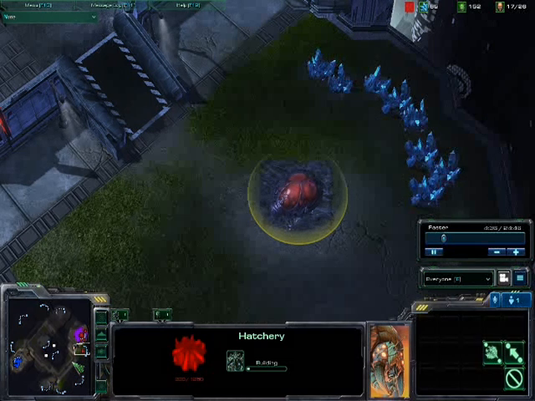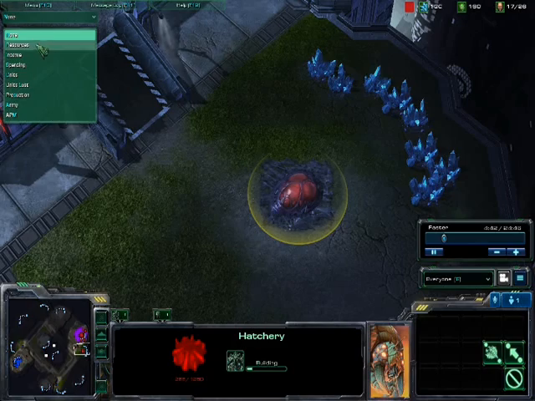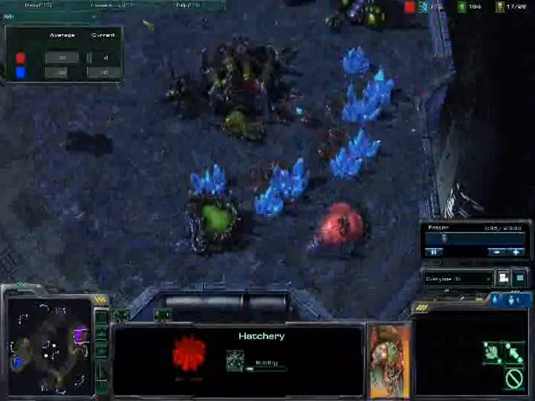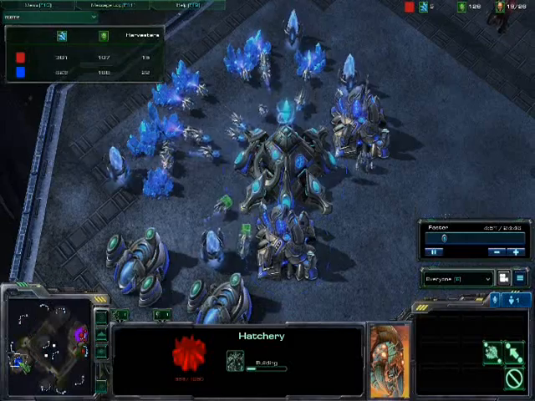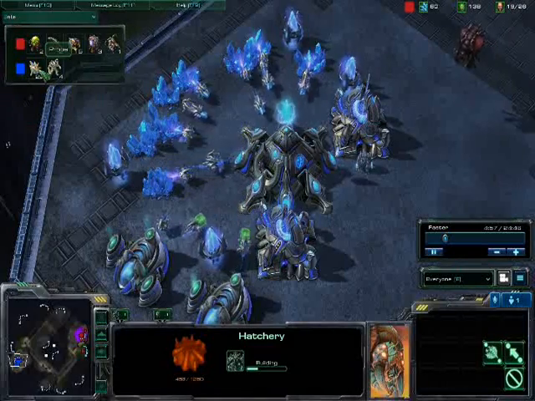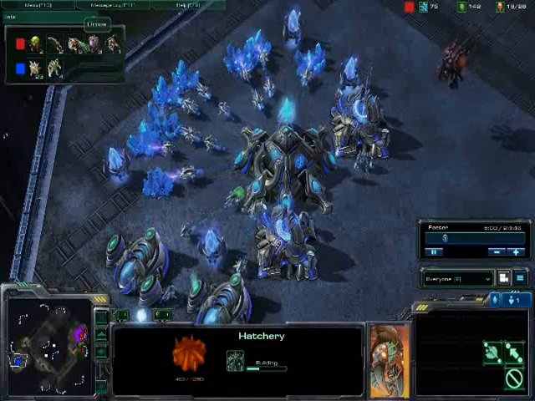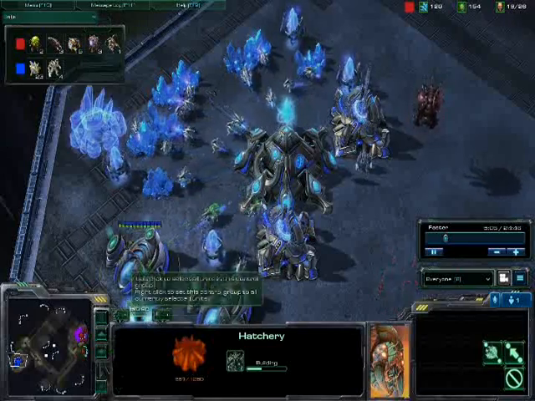In my prelim games, a lot of people have been very timid and non-aggressive, which allows me to get a good economic gain on them early on. In fact, let's look at the income now. He is ahead in income due to that chrono boost I was speaking about earlier. As you can see, he has 22 probes to my 15 drones, so big advantage for him.